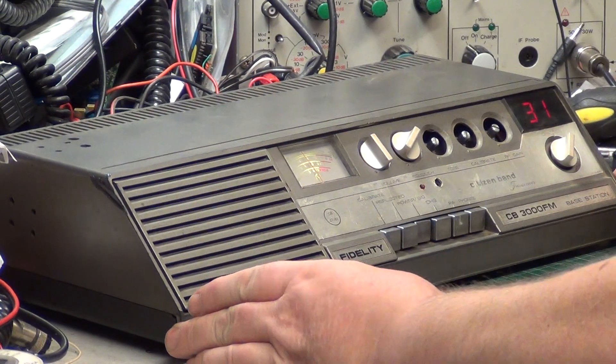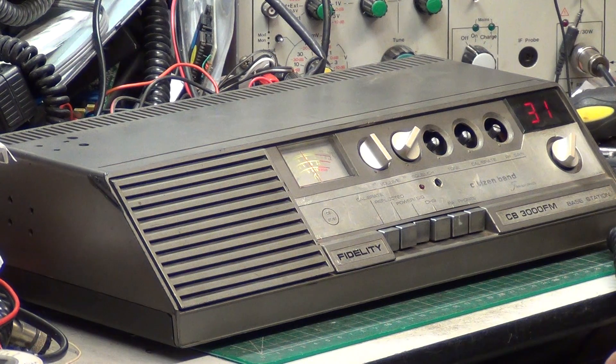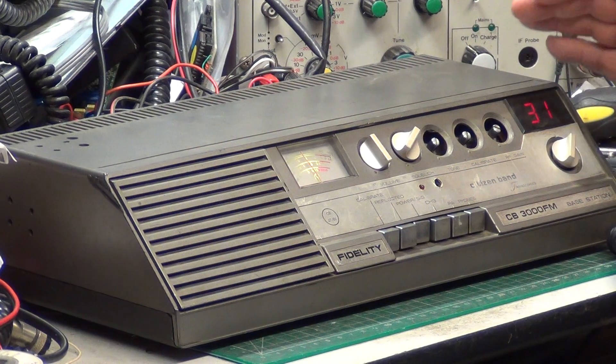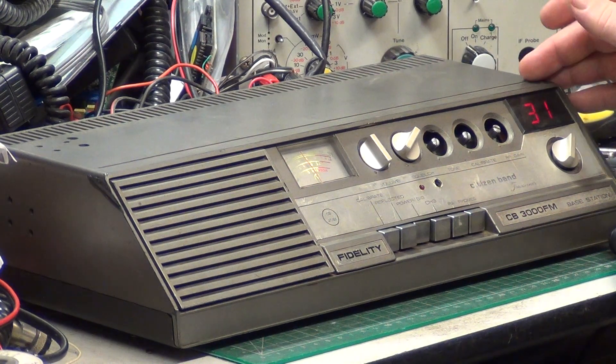Here we are with the Fidelity 3000 base station I bought off eBay, clearly from the well-reputed organisation Knights at Curtin and Lindsay. It was sold as scrap — somebody's been using this as a test rig, and it was set so it was only doing about 50 milliwatts. The microphone has been rewired to something else. So the first thing to do was wire that back to normal. It's not as sensitive as many sets — about 1.5 microvolts for 12dB SINAD — but it will hear down to 0.3 of a microvolt with noise. They're not a high-quality set, but they are a unique style and I accept that.